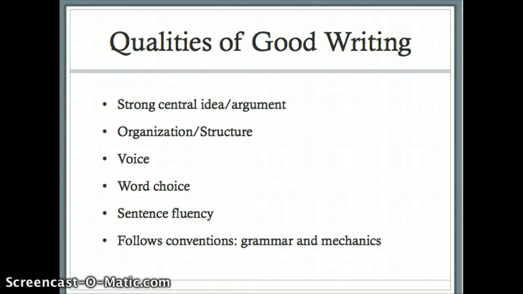And then voice. This is a little bit more of an abstract idea, but to make your writing stand out from everybody else's, it's good to develop your voice, and the more you write, the better you are at creating or constructing a writer's voice. We can think of it in terms of language use as well. So, are you using formal writing, formal voice, in the right places? This is where you're considering the purpose of each piece of writing and your audience.